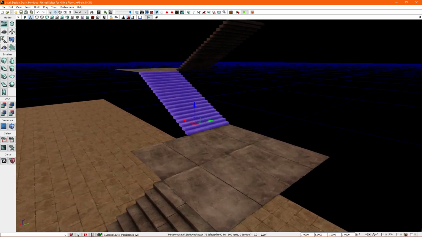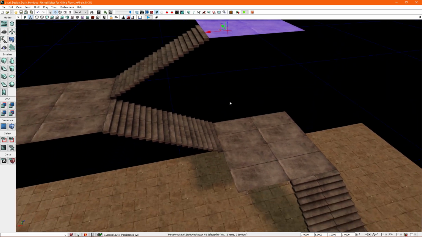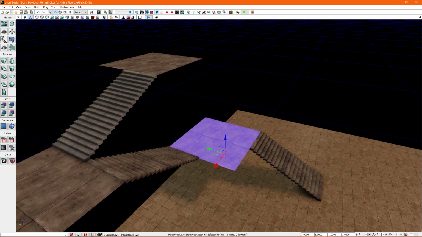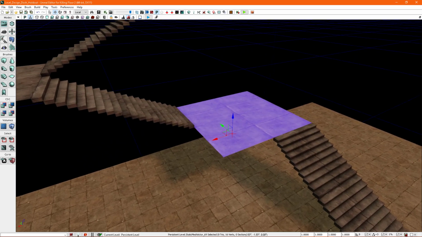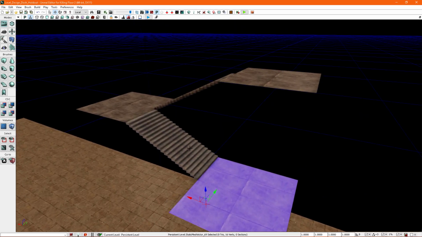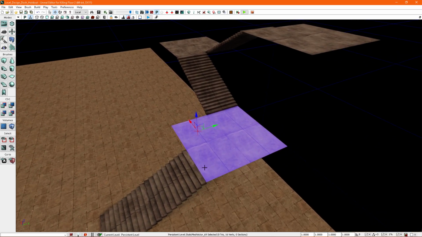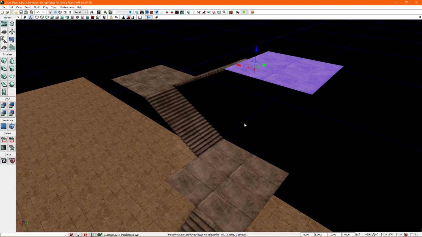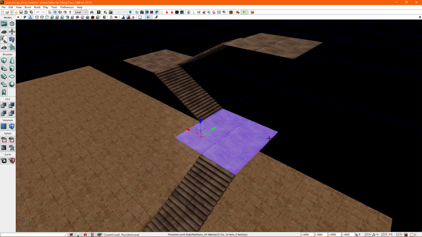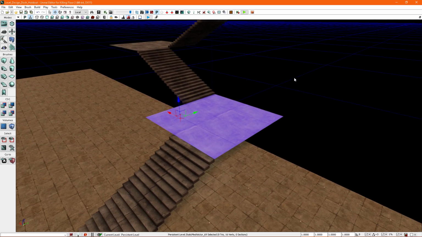If you want to see how to do a little more advanced setup, this is basically just fidelity, really. Stick around and check out while I make a volume for this. So what I want to do is have this platform, this stair, this platform, this stair, and this platform be a Dosh Hold zone. So, same procedure as before.